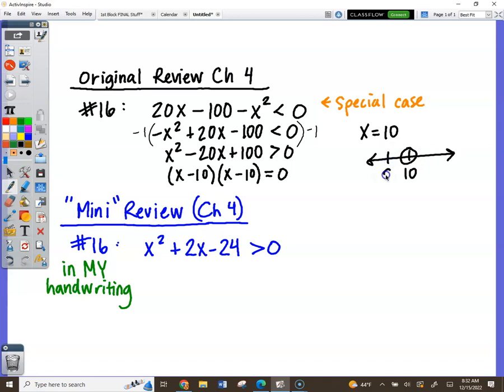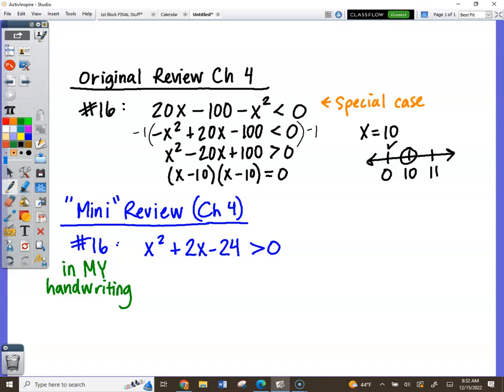So you're going to test like 9 or 0. You can even test 0. Let's do that. Let's just pretend like we're way down here. We're going to test 0, and then an 11. When you test 0 up here, I like to go back to the original. That would go away, this would go away, and this would go away. So it's negative 100 less than 0. Yeah, so this was true. Then when you test 11, you can type that in, I'm not, you're going to get a true statement.